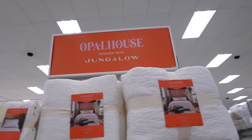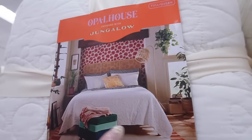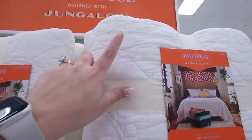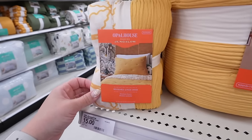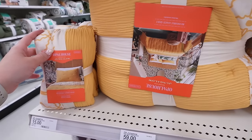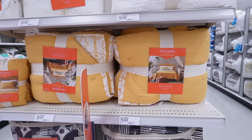There are also some new Opal House design with Junglo finds, which we haven't seen in so long. They have new quilts with a pattern on them — it's a sun-stitched quilt, kind of looking like shooting stars or planets. This is $79 for king and $59 for full/queen, with matching shams available. They also have a yellow pattern reversible gauze sham — you get two for the price of one on both the reversible quilt and the sham. I love this yellow color; you could use it straight through into fall. Same prices, $59 and $79.